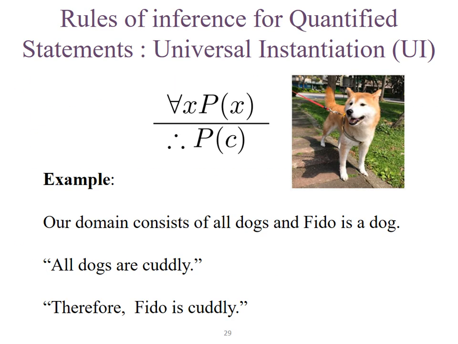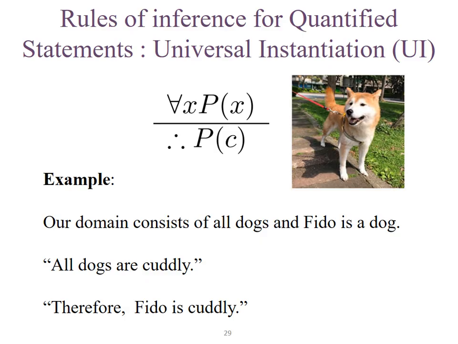Okay, the rules are very easy. The first one is universal instantiation, UI. If we have the premise for all x P(x), then you can find an instance within the universal: P(c) is true. Because for all x P(x) is true, of course you can draw any instance c, and P(c) is also true. So we call that universal instantiation.